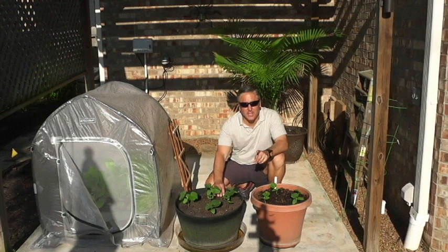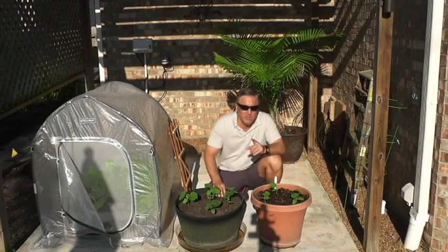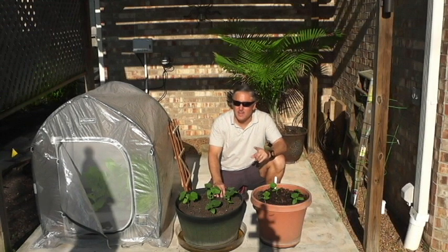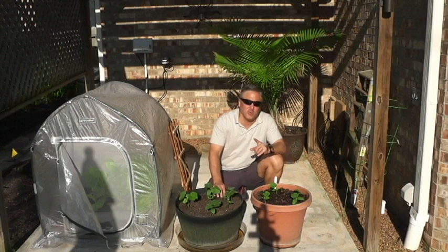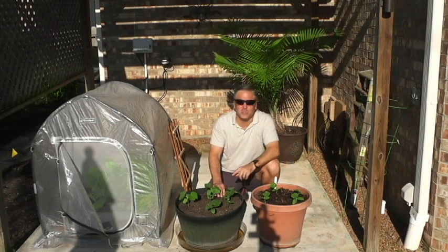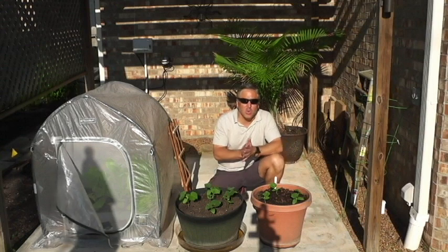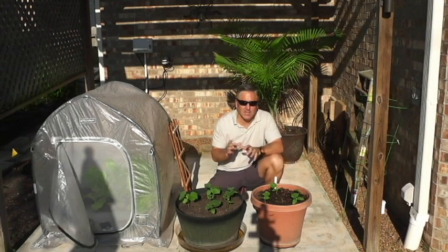The other thing about pickling cucumbers or regular cucumbers is they're very drought intolerant. So they suck up a lot of water, they like a lot of moisture. If you go away for a day or two and these things are dry, they will die completely. So they're not too tolerant to not being watered. So you need to have lots of water.